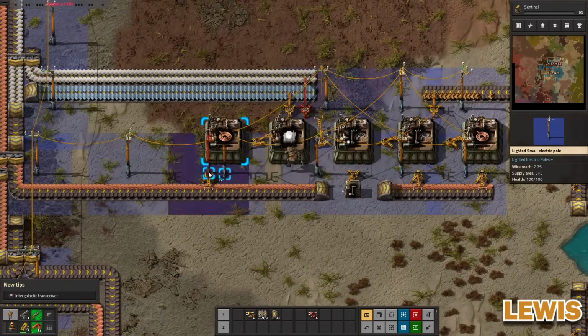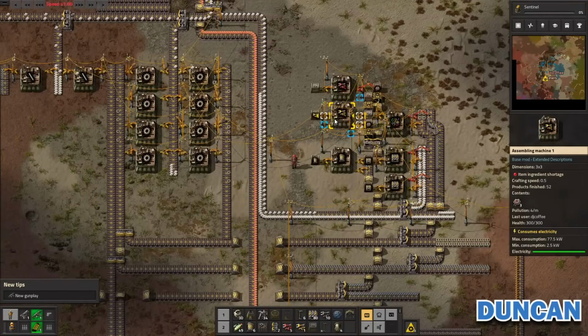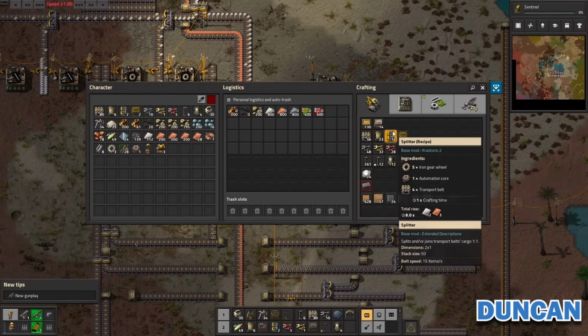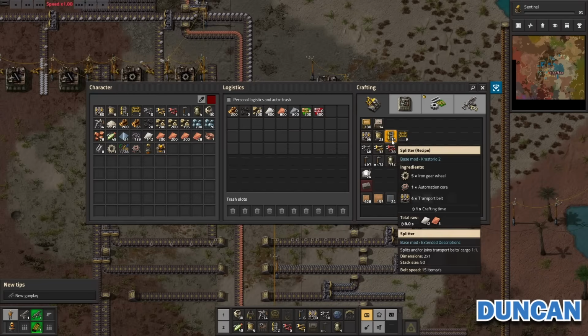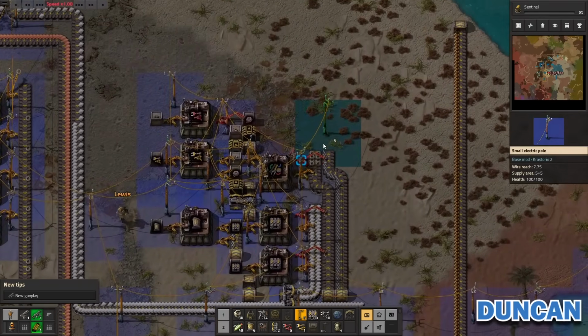Alright, I'm gonna have to go around and manually replace all of these electric poles now. Okay, so we're making that, and do we want to make splitters automatically? I guess so. Yeah, we want to make everything automatically. Belt, automation core, iron gear. Okay, so more iron gears.